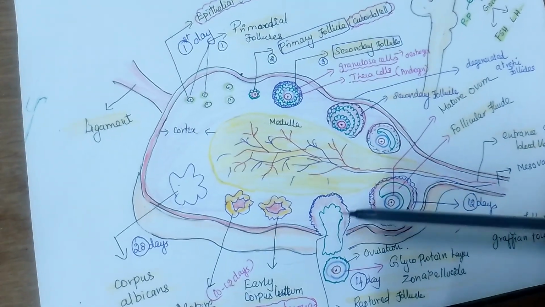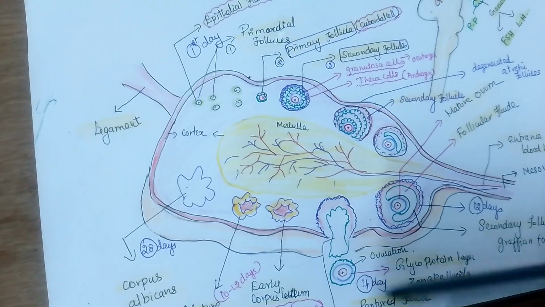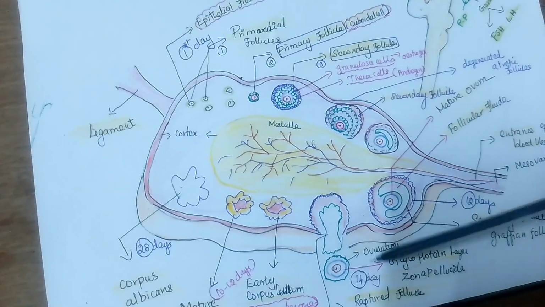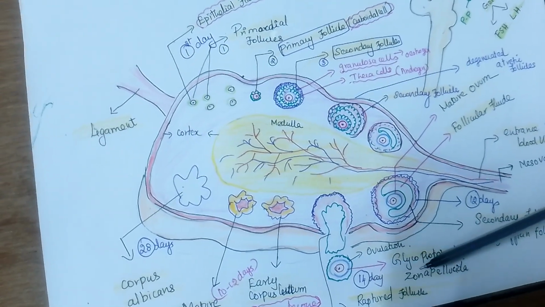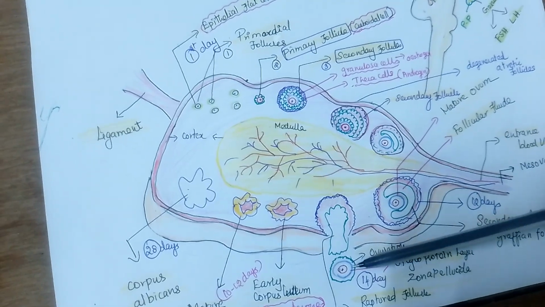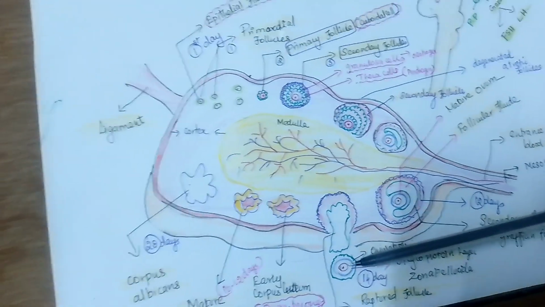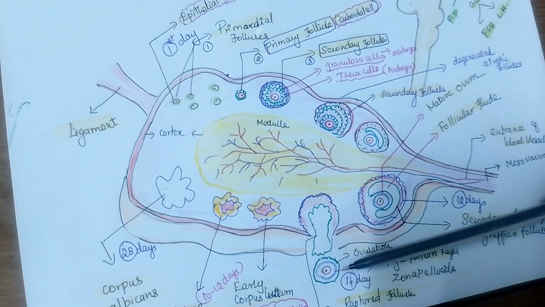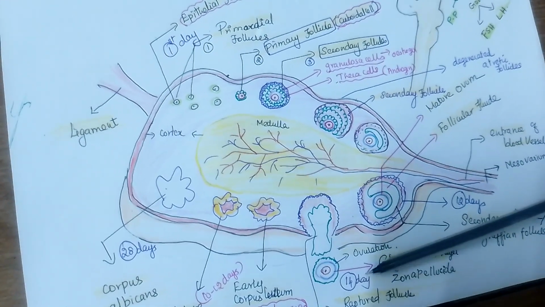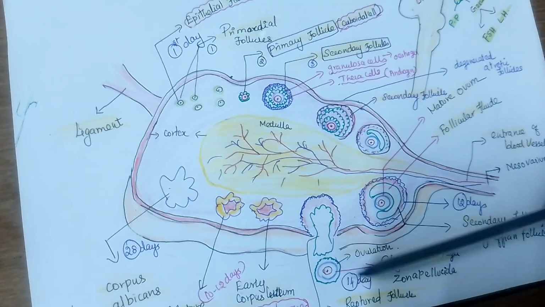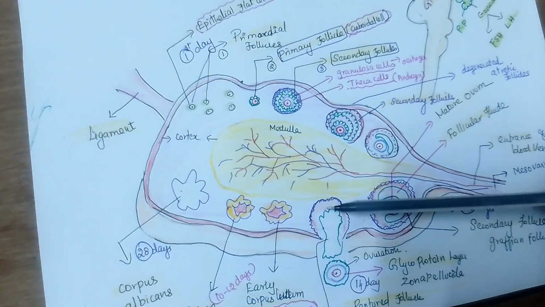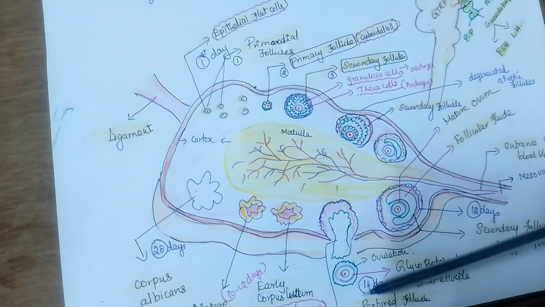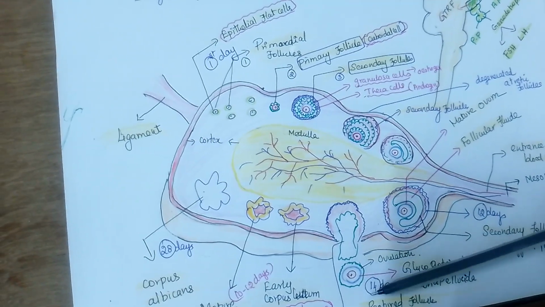The first meiotic division takes place before birth itself. So this glycoprotein layer, the zona pellucida, is a magical test by the sperm, and only the human sperm is allowed to touch. No other sperm can, because they are not so sensitive. Only the human sperm is very sensitive to this. Okay, what will happen then? After this, on the 14th day, the rupture takes place and the ovum comes out.